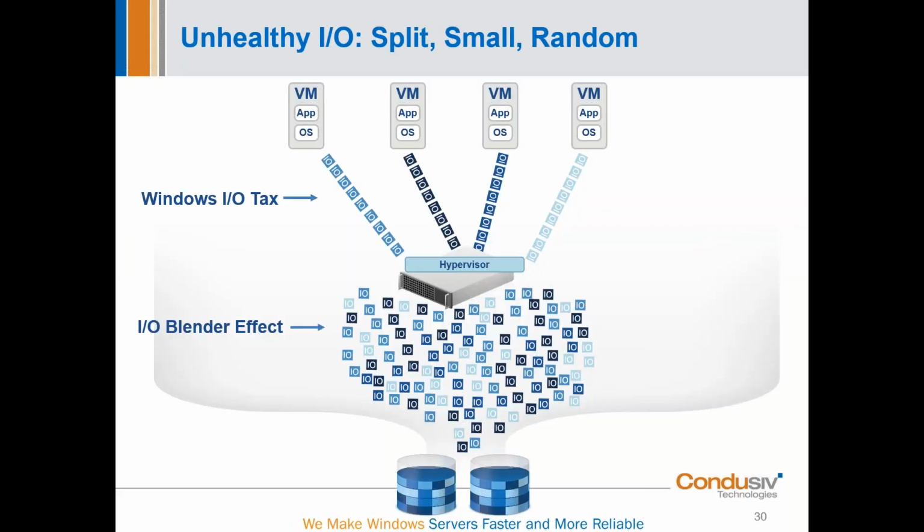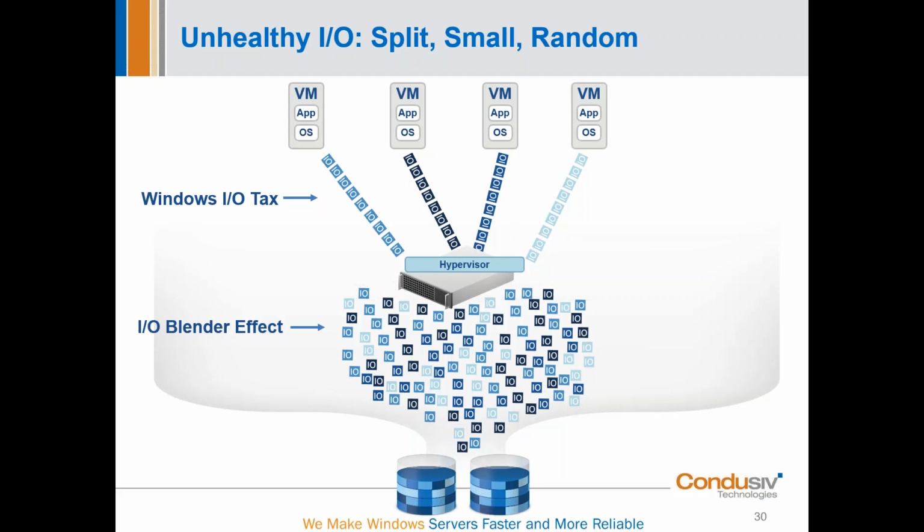I realize this is a rudimentary extraction of a virtualized environment. The main takeaway is that virtualization is fantastic. It's been around for a long time, and it's been fantastic for server efficiency, cost efficiency, all of the above. But one of the biggest downsides is that virtualization adds a lot of complexity to the data path. That's what we've been talking about this whole time when we mentioned Windows small, split, random IO, a very difficult IO profile to process. And this is what it looks like.